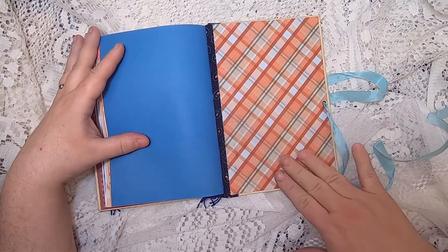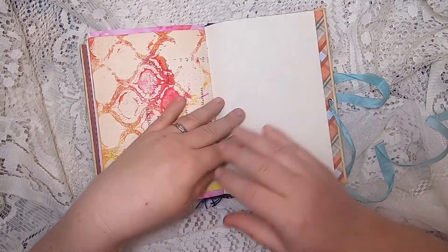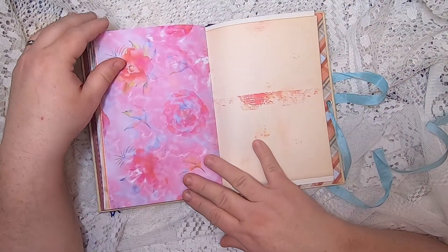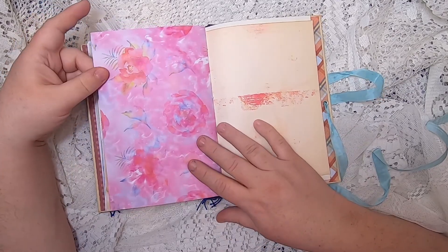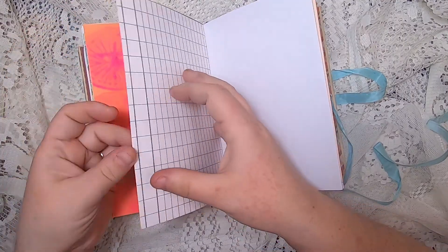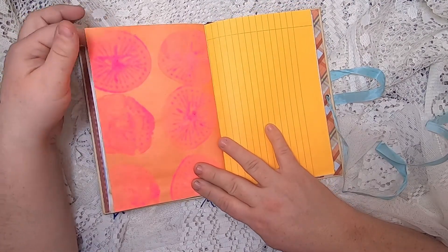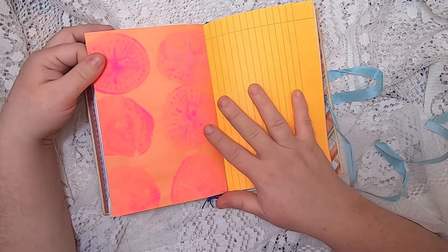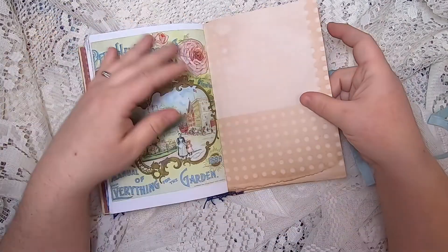Starting on the owl side: when you open it, you've got a lovely crisscross plaid paper, then some blue paper. This is jelly-printed vintage songbook. This is magic paper from an Etsy shop — one of my favorite papers to use in journals. This is teacher's marking paper, fluorescent orange lined paper. This is a potato print in really bright colors — fluorescent pink on orange construction paper. And this is coffee-dyed dotted paper.